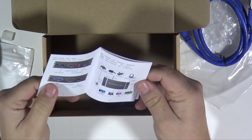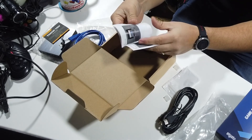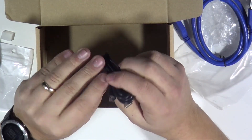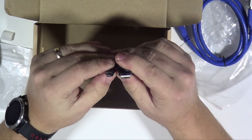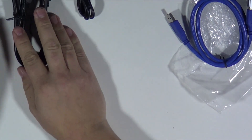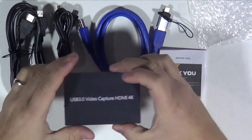And then a little instruction book. It just tells you where all the LED lights are, what they do, how to power it, specifications, and the pass-through. I won't go through this in detail, but if anyone wants to see photos of this, give me a shout and I can take pictures and put them somewhere for you. The final item in here is a USB mini connector to USB - obviously for the power. So that's everything in the box: HDMI cable, USB cable, USB and USB-C adapter, a little mini instruction book, a thank you card, and the unit itself.